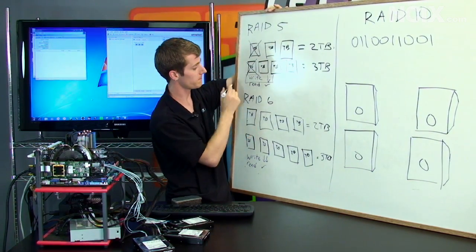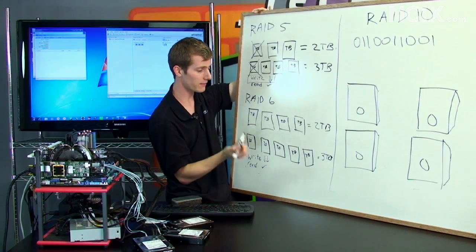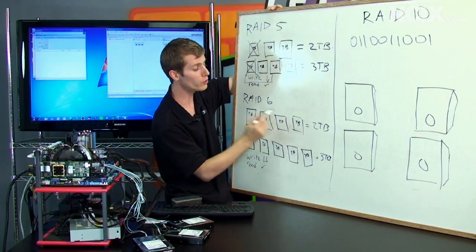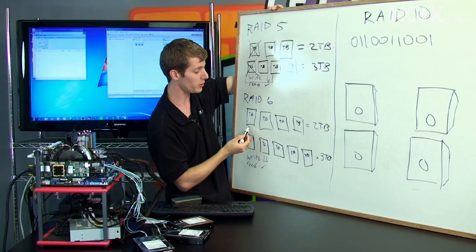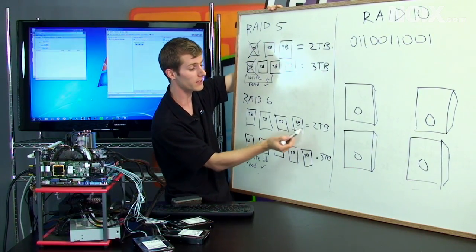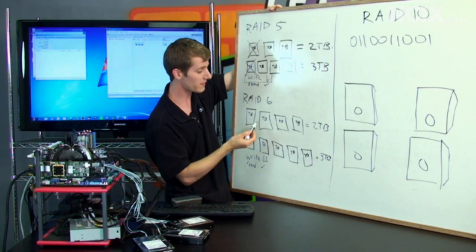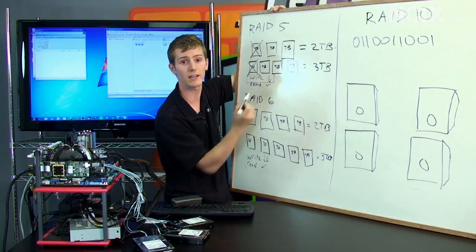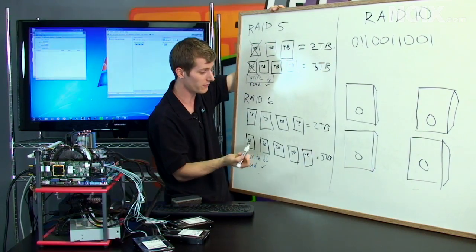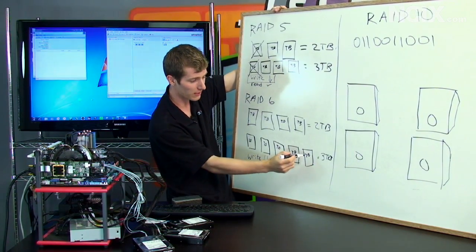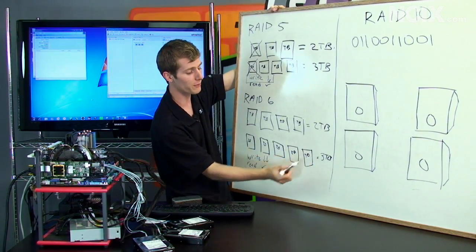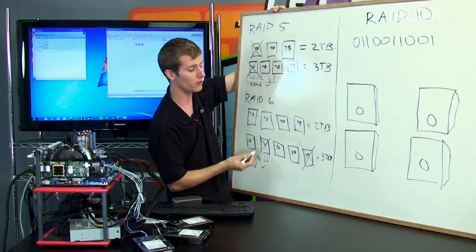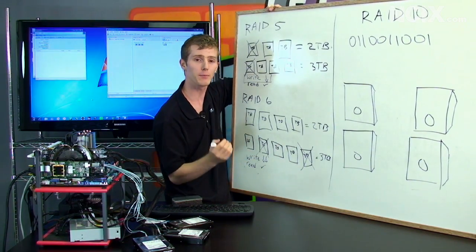So RAID 6 is much like RAID 5, except even more fail-safe. In RAID 6, you lose 2 drives worth of storage capacity. So you can see here, with a 4-drive RAID 6, you only get 2 terabytes. That doesn't even make any sense, because you might as well just do a RAID 1 and get 2 terabytes. It's much more fail-safe. But as soon as you start to scale beyond that, with 5 drives, you get 3 terabytes, and you can lose any 2 random drives in the array and still be able to rebuild it.